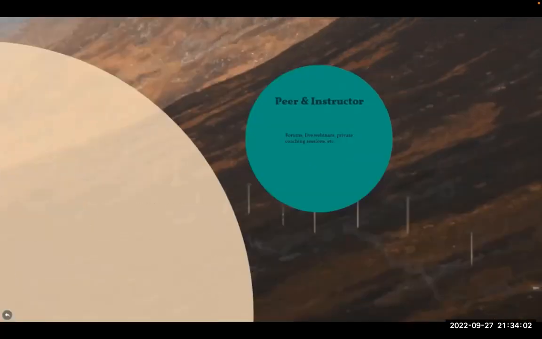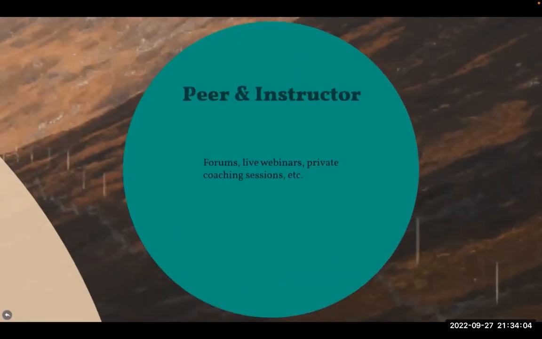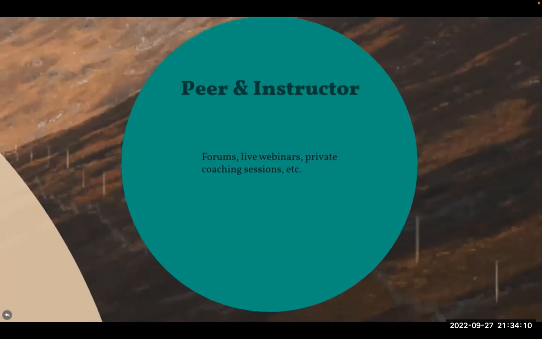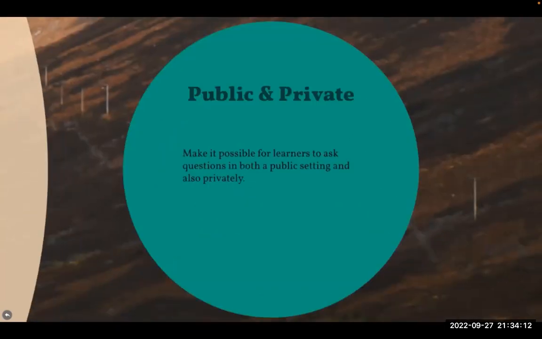Now, in the application phase, you want to be sure to provide feedback, both peer feedback and instructor feedback. You can do this through forums, live webinars, coaching sessions. And you want this feedback to be both public and private, or at least have both options. The private sessions add-on for LearnDash is a perfect tool for this.